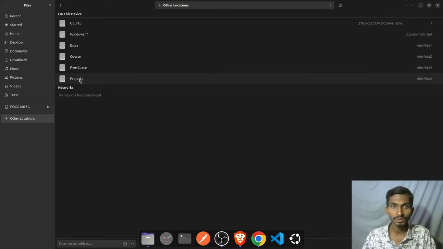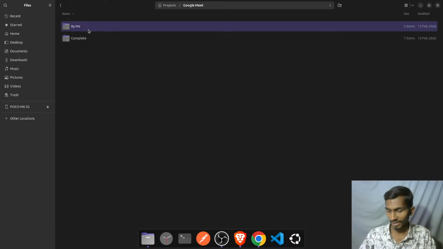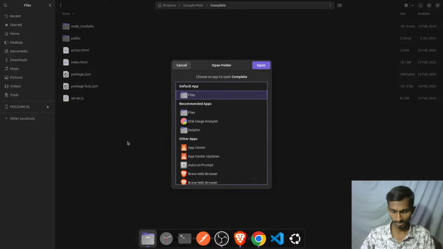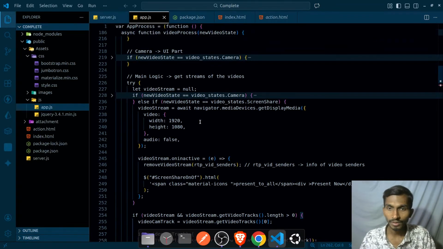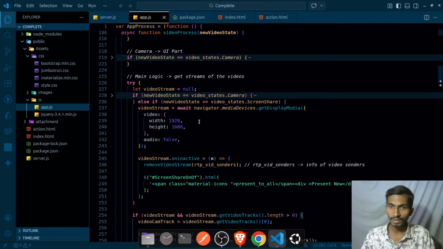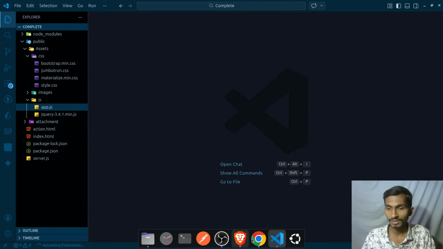And projects, I have to go to this Google Meet. Of course that's not gonna be there as far as this is concerned. Let's simply open this and start working on the things, not from scratch, but kind of like that. I will be going with the things from the starting, and we'll be discussing everything in detail.